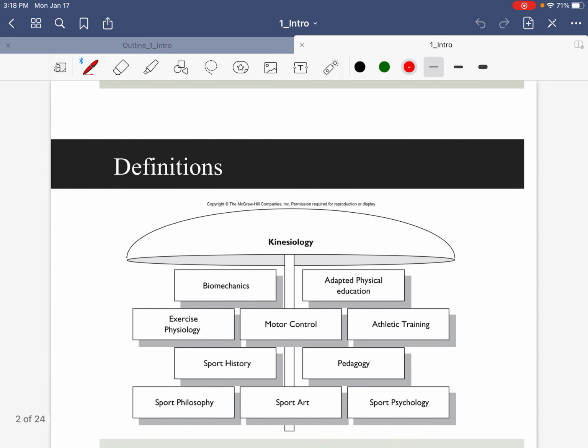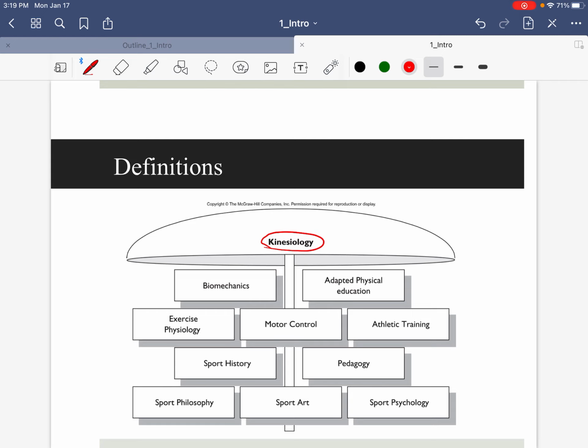Okay, my friends. Well, this course is called kinesiology. So, wouldn't we be remiss if we didn't actually define what on earth that means? Kinesiology is really an umbrella term, and you might see a lot of terms used to basically go along with kinesiology, particularly biomechanics is one. So what I want to point out here is that kinesiology is an umbrella term that encompasses many other things.